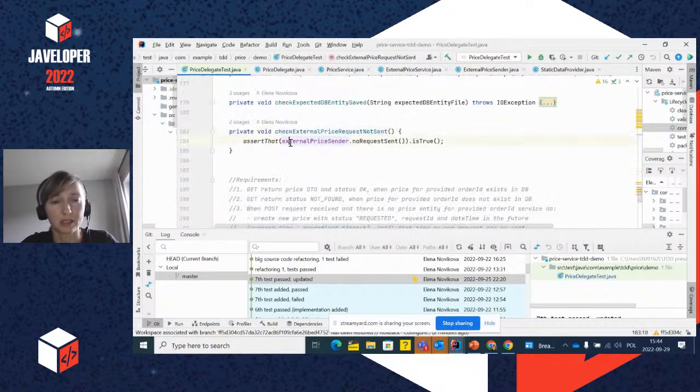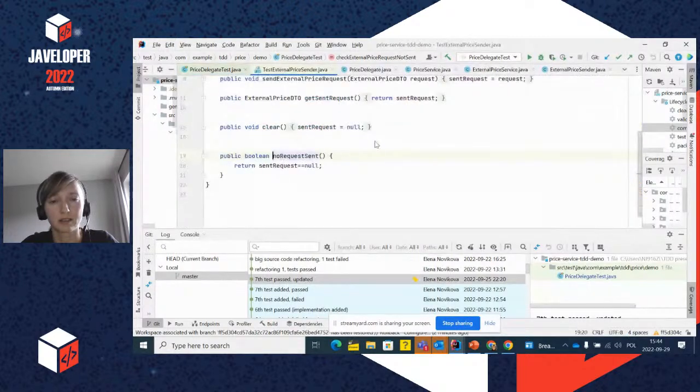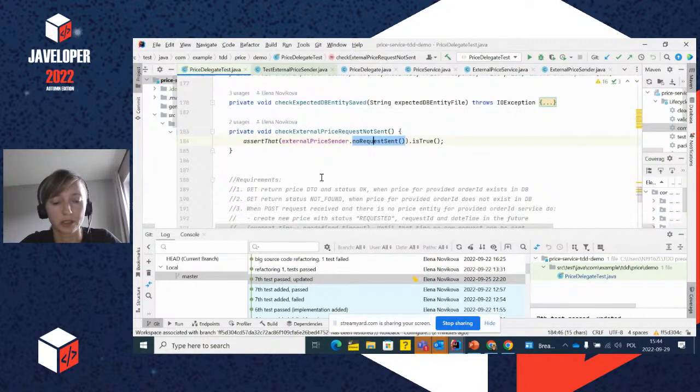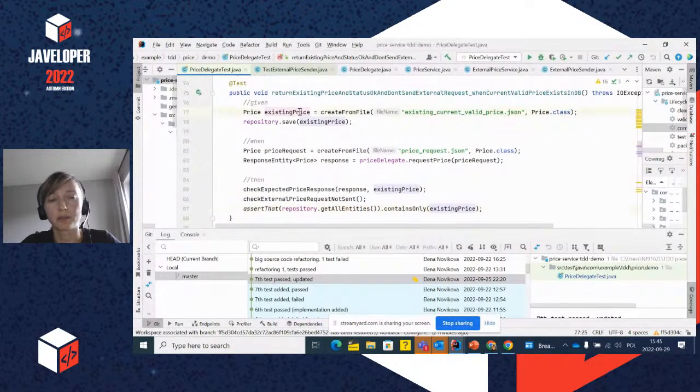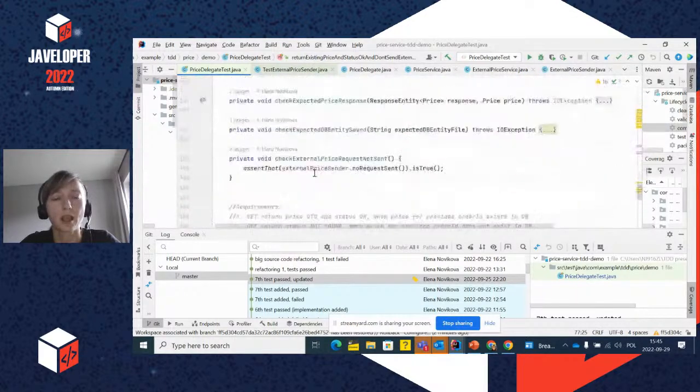So here we say, okay, no requests sent. It means that the sent request is equal to null, so nothing was sent. And also here we check that after executing our code, our repository will contain only the price entity existing before the call, right?